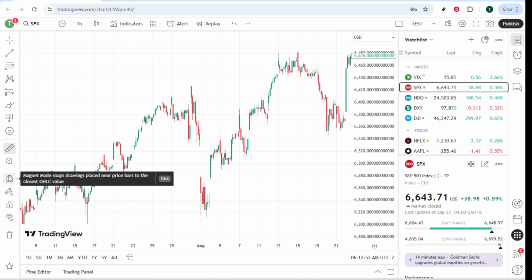Magnets are there to help you snap lines precisely to candle highs, lows, or closes. Magnets can substantially increase the accuracy of your drawings. Keep drawing, lock all drawings, hide options, sync drawing options, and remove options are versatile features that help enhance the usability of your drawing tools suite. They ensure your workspace remains tidy and manageable, letting you focus solely on your analysis.